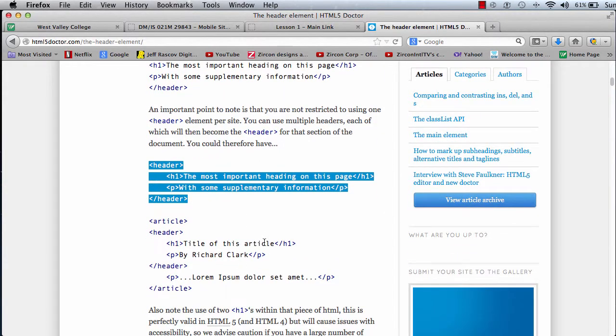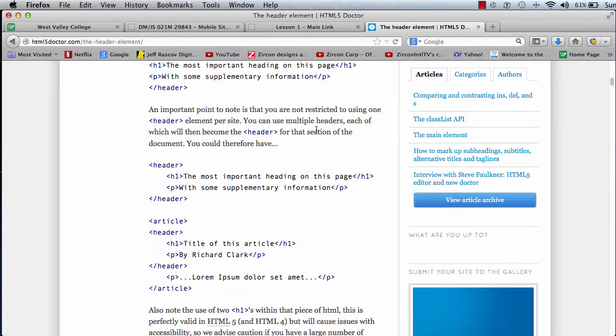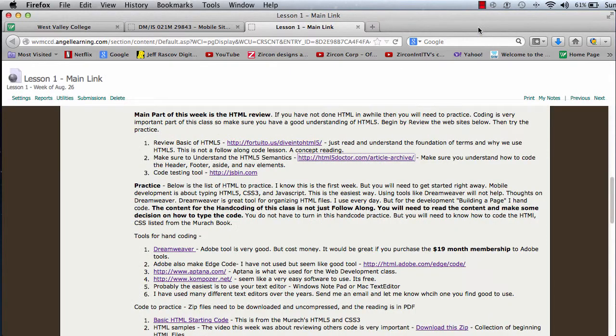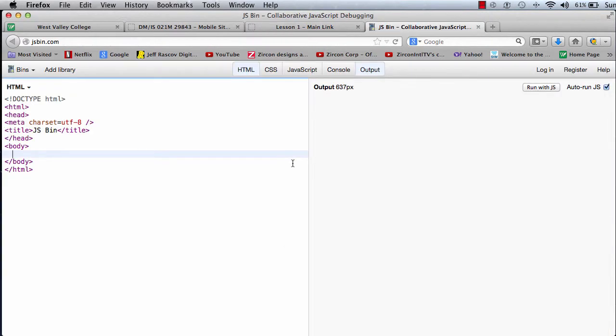And you should know how to code this right here. Basically you're going to have to practice. This is not all just follow along, just type what I type. You're going to have to think about what to type and how to type it, and you should have an understanding of how to type it already. So in this case, you're going to need to practice. There's a little tool right here that helps you practice. You can just type in the code right here.